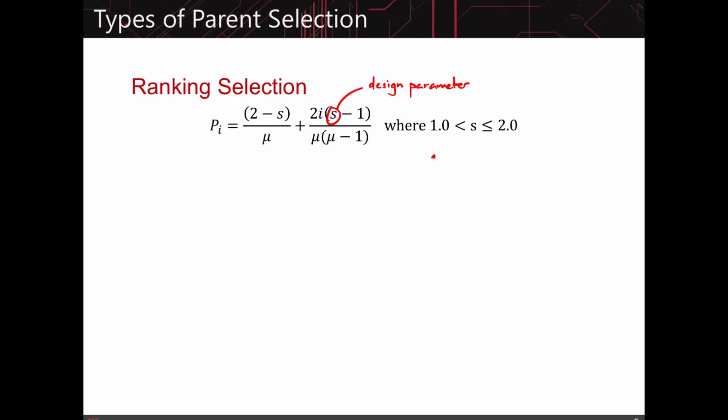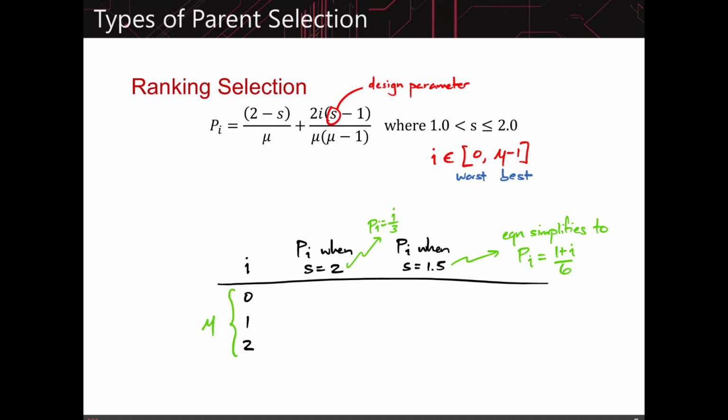It's also worth noting that I here is going to be varying from 0 up to mu minus 1. So I'm assuming we have 0 indexing going on. And in particular, we're assuming that the population is going to be sorted from worst to best. So the best population in this particular instance is going to be at the mu minus 1 position. I'll tell you, in practice, when we do genetic algorithms, that's often not the case. I like to think of the individual at index 0 as being the best, but just recognize that this equation only holds if I have that kind of sorting from worst to best.